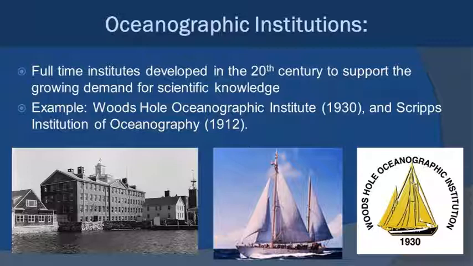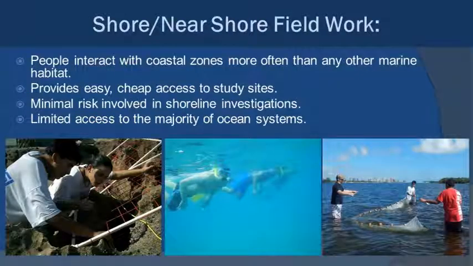How do we explore the oceans in the 21st century? In some ways, time hasn't changed much. There is still a lot of research that happens right along the shoreline or in near-shore habitats. In fact, this is the type of research you will be doing this year. Even with all the technology we have, humans still interact more with these coastal regions than any other marine habitat on the planet. It's easy to access and usually has very minimal costs. There's also generally a low risk factor in terms of our actively being out in these habitats.